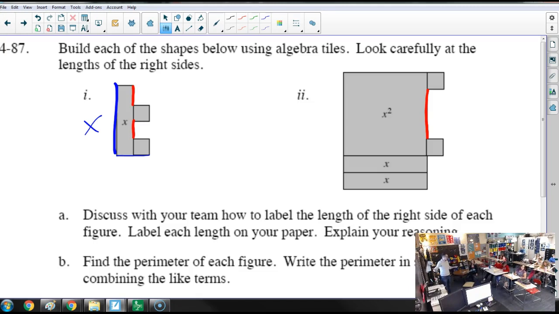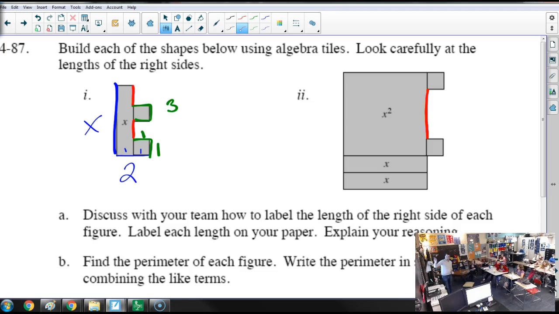What is this dimension, Layla? Layla, what is this edge? 2, because we have a 1 here and a 1 here. This is 2. Then Kyla, what is this? Ooh, if we put it all together, it could be 3. It's a 1 and a 1, right? So depending on how we look at it, I'm just going to say 1 and 1, since it depends how we put it together. Luke, what is this around here? 3, right? 1 and 1 and 1.